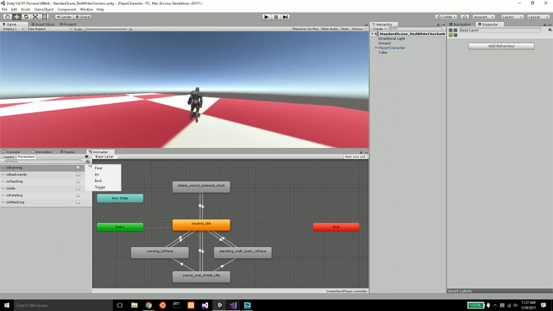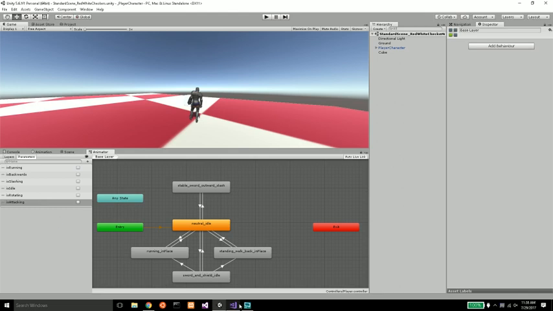Then you go ahead and select the type of variable you want. If I do a float, eventually I will make it so the character starts out jogging and then eventually goes to running. You do this with velocity. After so long, you want to build velocity. The velocity will be data bound directly to this variable, and when it gets to 2.0, it'll switch from jogging in place to running in place. So that's kind of what that does.